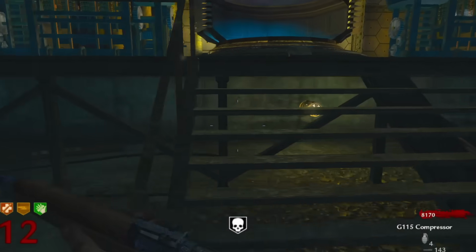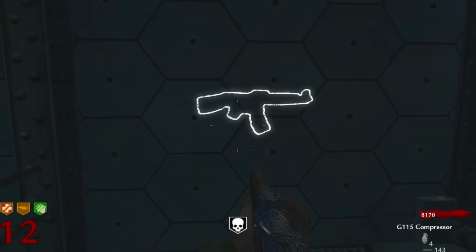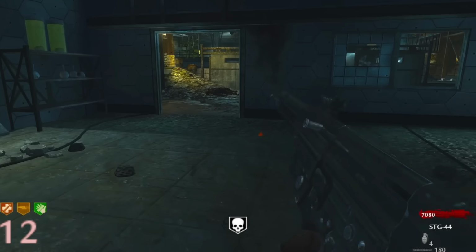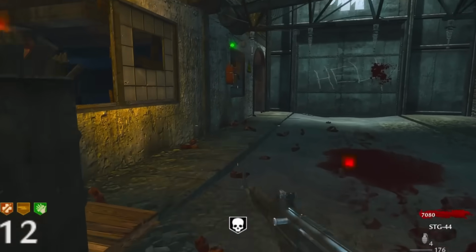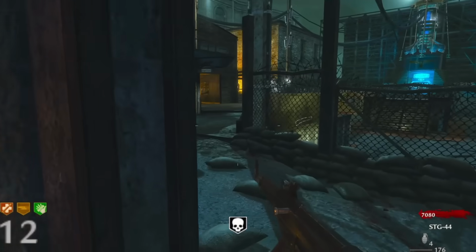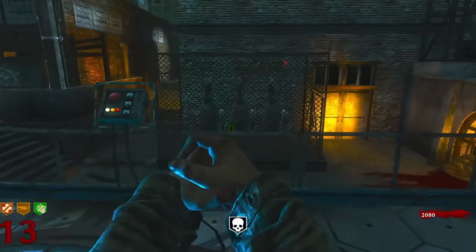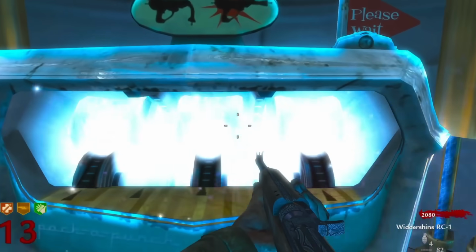All right, cool. So we're actually going to just toss this one, grab the STG. I unironically said that for the first time in my life. I usually ironically say that. The STG 44, it's the only full auto one in this game. Let's go upgrade that right away so we have something to fall back on here. And that brings us up to 75% of the challenge complete.